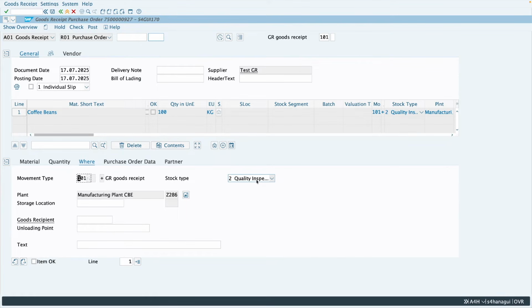If at all you have not selected that in the PO line item, then you can select this in the Migo screen also. So in all these three places, you can select the stock type as quality inspection. Okay, so you can see here from the PO system automatically selected the stock type as quality inspection here.